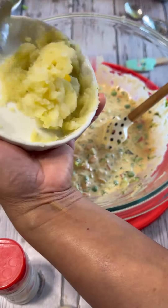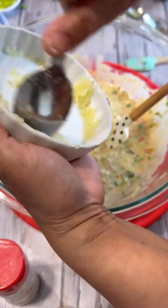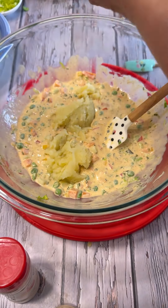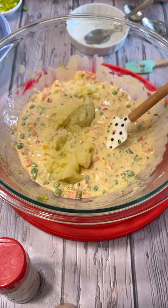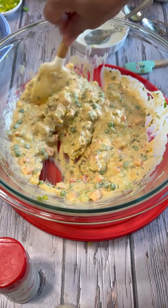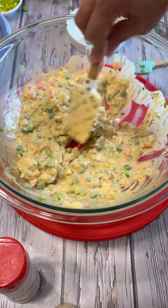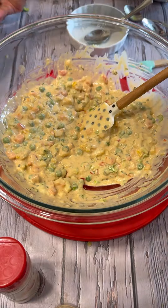So there is that mashed potato. What this is going to do — I saw this little trick in a video and it really works well, so I want to share this with you. Here at Jenny's Wok we're here to learn, share, and create. Just incorporate it really nicely — what it does is hold the potato together so you have some body in there. Now add your boiled diced potato.